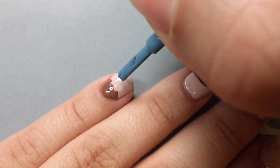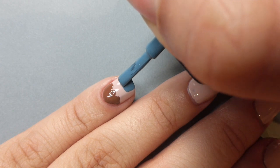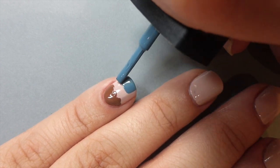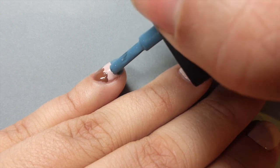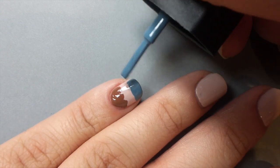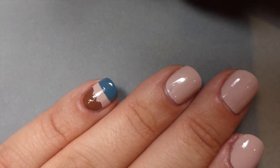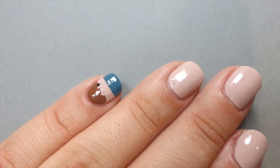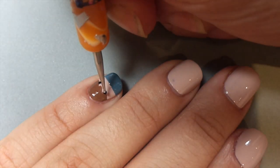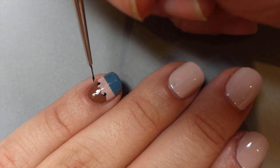I then started to paint his outfit. I used the blue-green colour, which is Storyteller from the Lacquer Lab, and just used the polish brush to paint on his outfit. While this was drying, I dipped my dotting tool into the black polish and dotted on his eyes. In the next step, I reverted back to my detail brush and dipped it in some black polish to draw on his face and his nose.